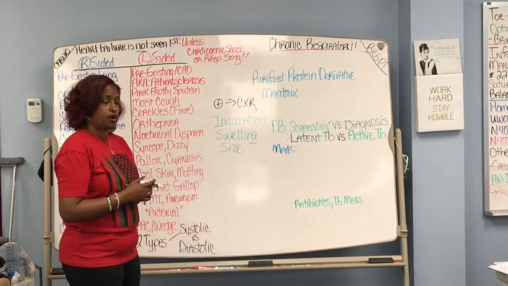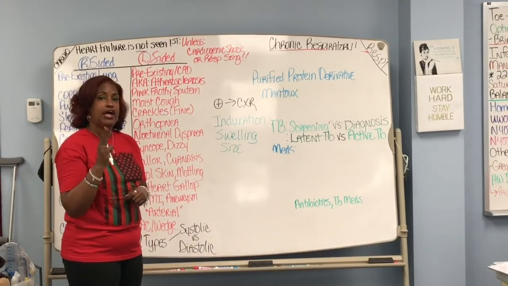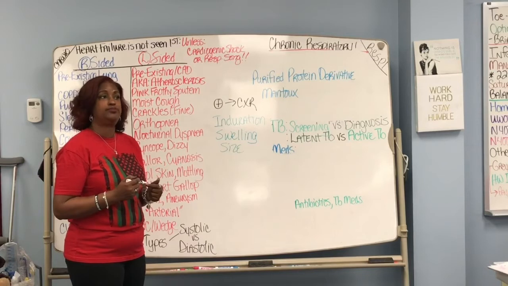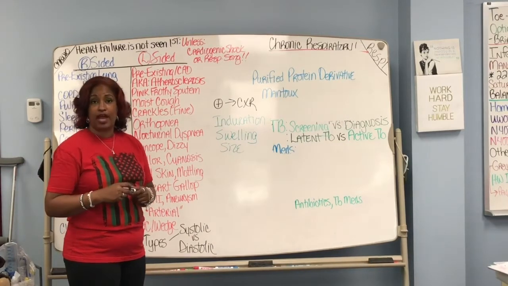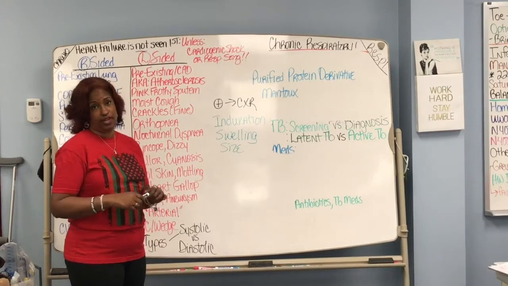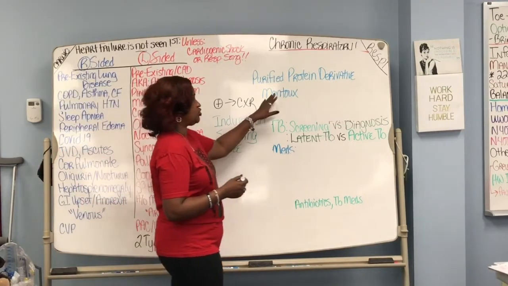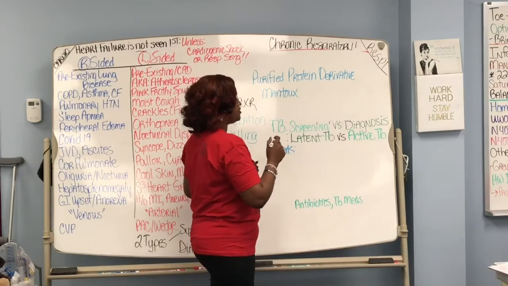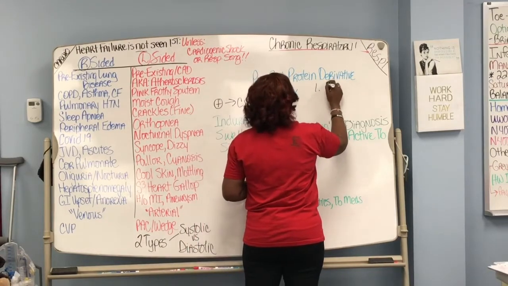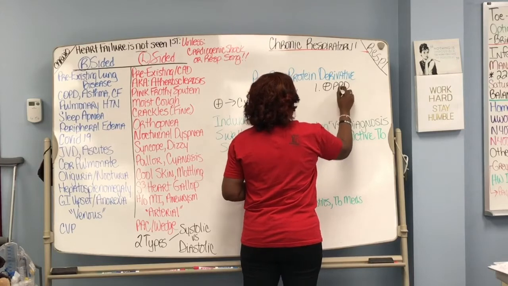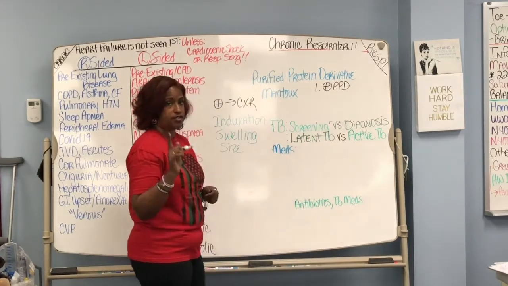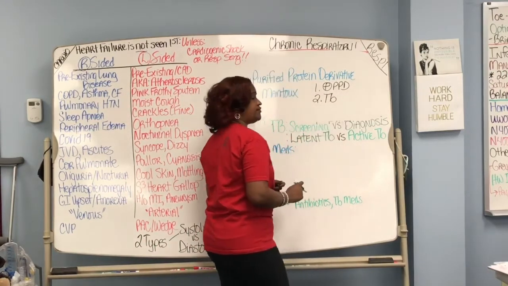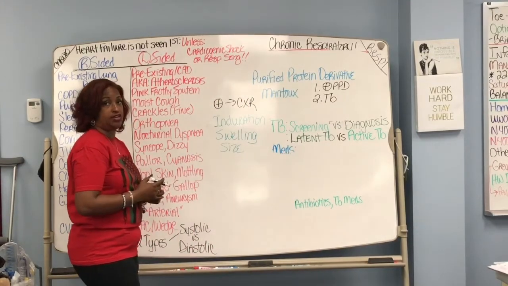Now, here's where we get into trouble. There are 3 contraindications to getting a PPD, one of which no one ever knows, so they keep doing PPDs on patients born outside of the United States, totally screwing everything up. So let's give you the 3 contraindications to a MAN2 PPD test. And some people call it the skin test, right? Here's some of your contraindications. Number 1, if you've had a positive PPD in the past, you cannot get another PPD ever in your life. Number 2, if you've ever had tuberculosis in the past, you will never get another PPD ever again in your life.